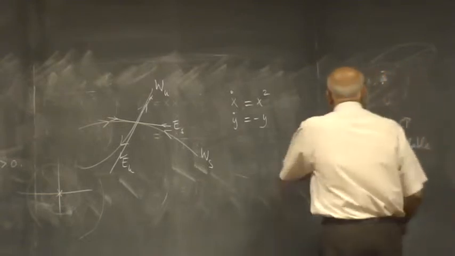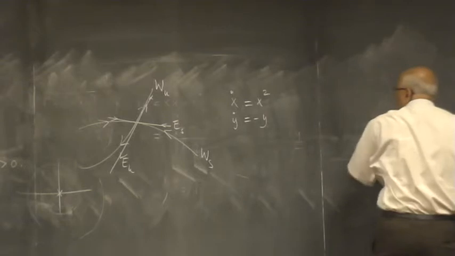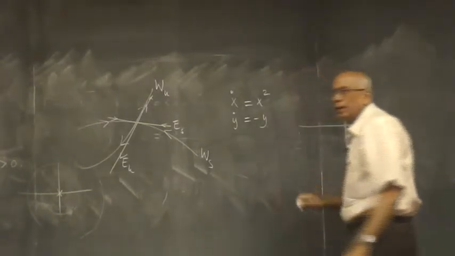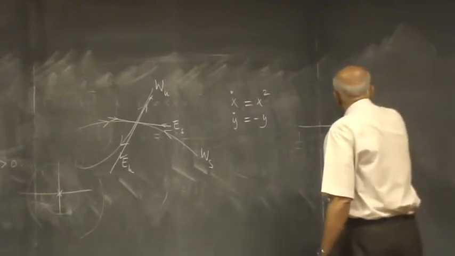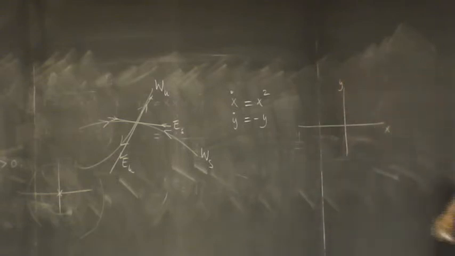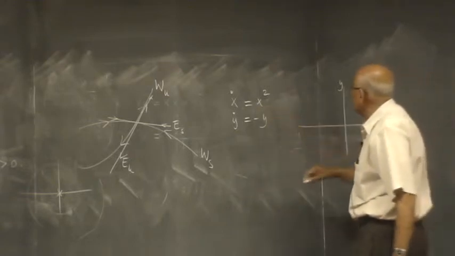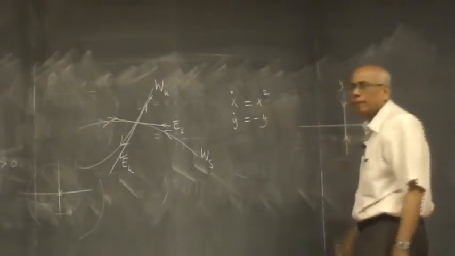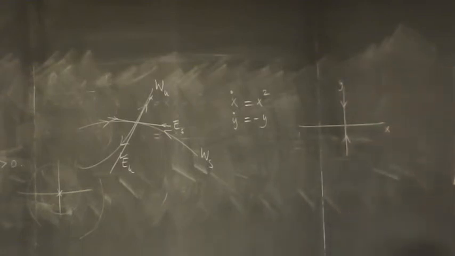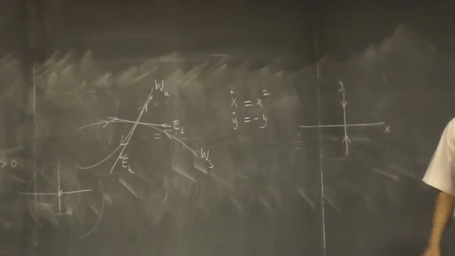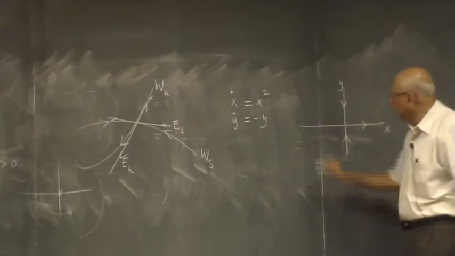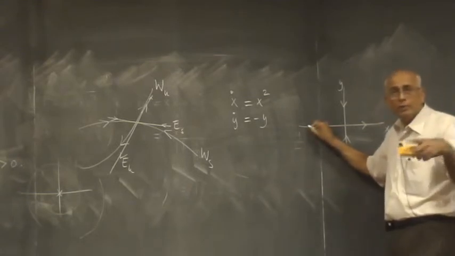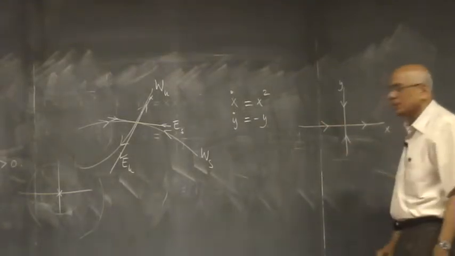But it has more than that. Let me explain what a higher order critical point does. So it's clear the only critical point is 0, 0. That's very clear. The right hand side vector field vanishes only at that point. So here's x, here's y. What do the flow lines look like? This equation is easy to solve. You can decouple the two and write a solution immediately. But if you start with x equal to 0, y goes in. So that's the first thing you draw. If you start with y equal to 0 on the x-axis, you have x dot is x squared, so if you're here, x dot is positive, so it's going towards 0. So it's again going this way.